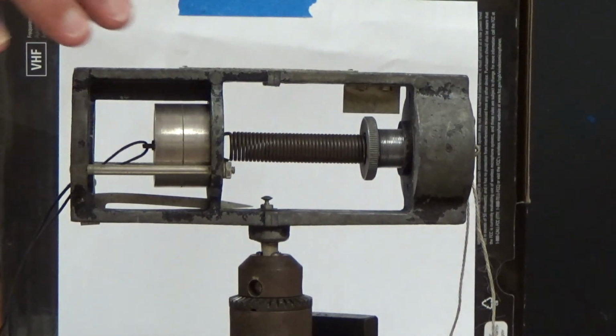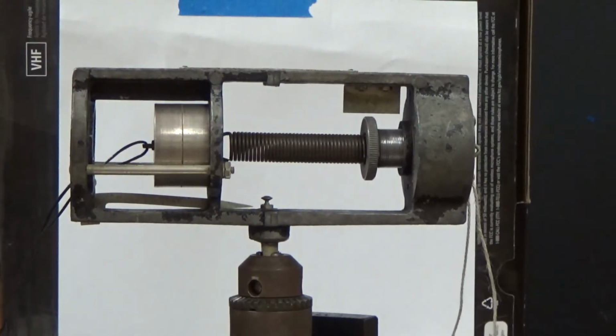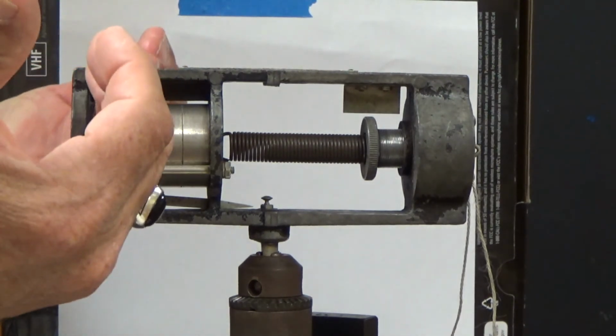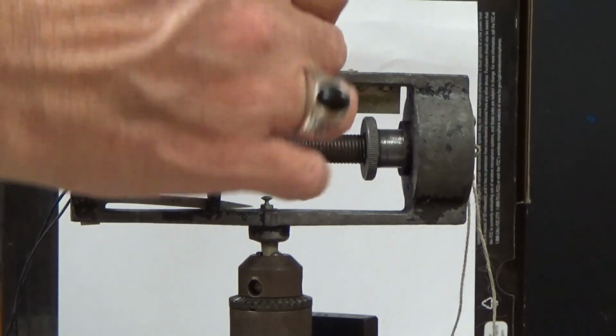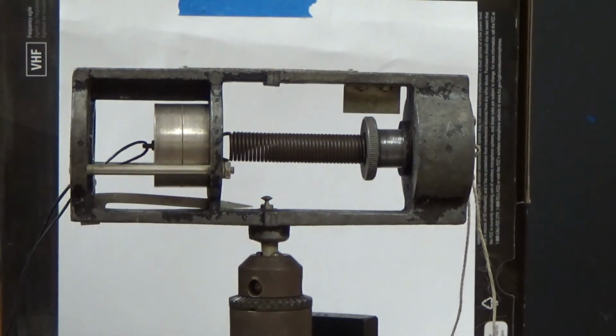Now I've placed the mass spring assembly in the rotator, and what we're going to do is rotate this thing up. And what happens with Newton's first law? It wants to go straight, but the spring is keeping it from going straight, so the spring is going to provide that centripetal force for the mass. As this thing spins faster and faster, it's going to need more and more centripetal force to keep it moving in a circle, and that mass will move out, and we want it to move out until the pointer points right at what I call the little button. That's the same situation we had where the mass was hanging and we had the hanging masses on it to make that little pointer point at the button. So here we go.